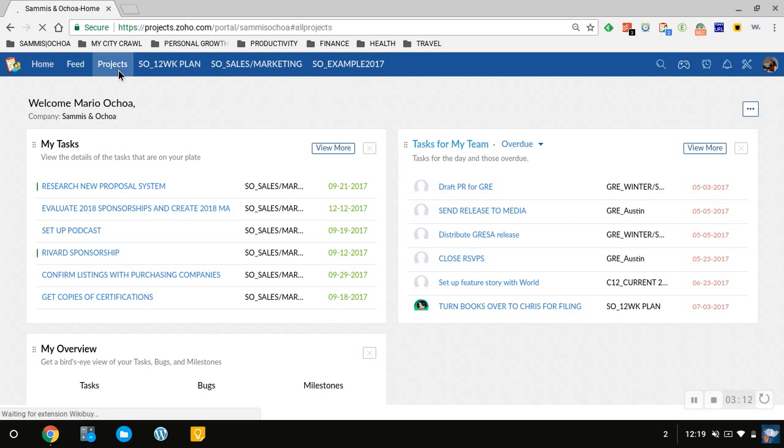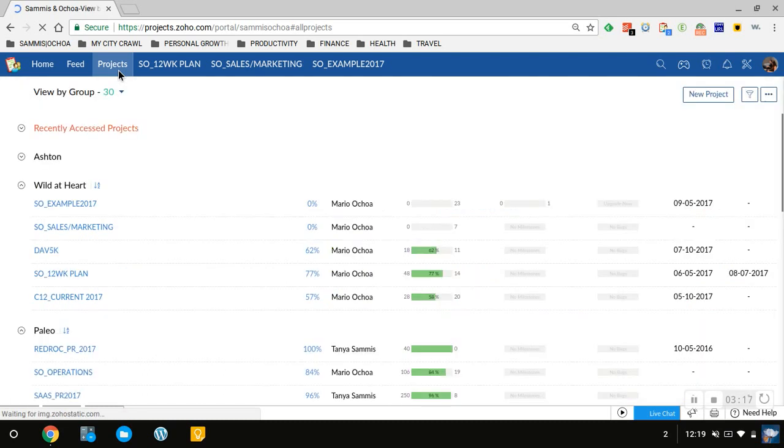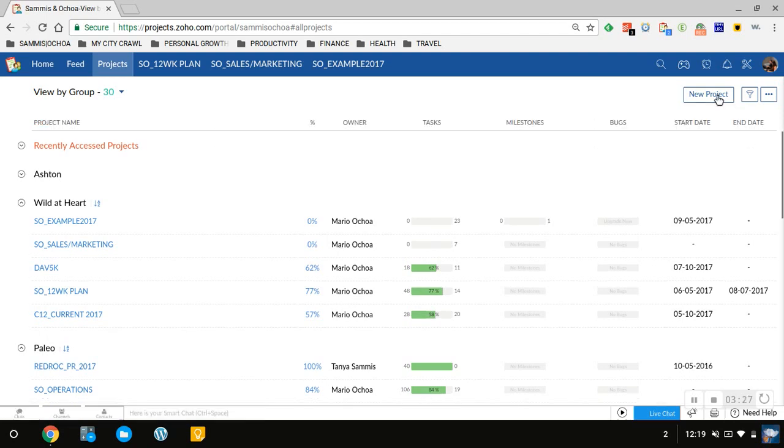So in order to get to new projects for managers, and every manager here, including Brandy and Unicole, has this example, SO example 2017 template already in your queue. So I'm going to go ahead and take you to here. So new client comes in, Spin Express. We don't know who the manager is on that yet. But when that manager goes in and starts creating the actual project, you click on new project.